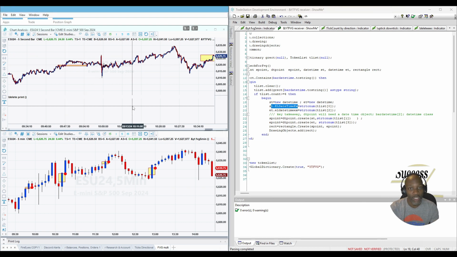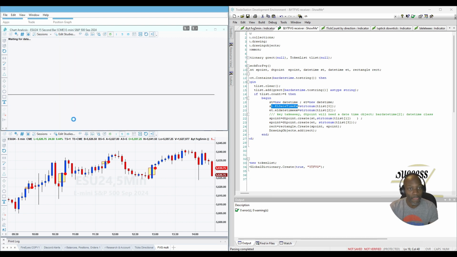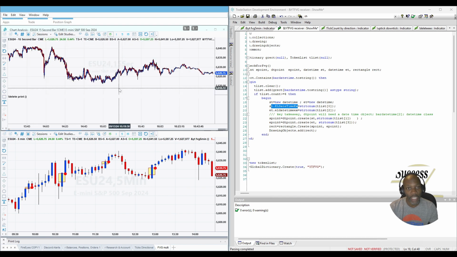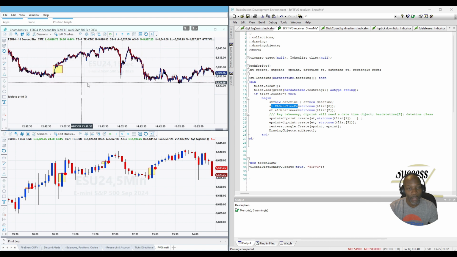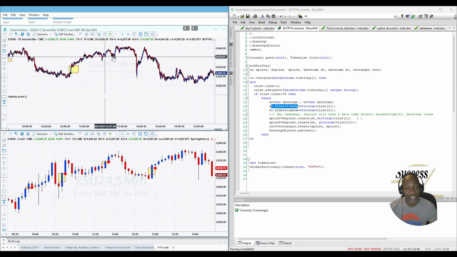So we ought to be able to go to like a 15 second time frame. Now this is going to work a little bit differently depending on what you're doing. If you put a time frame on here that doesn't have this point, however you did it, if you went by like 7 seconds or something like that, and it didn't end on one of these bar date time points, then it wouldn't plot it. So this here is just an idea to get it transferred. But in order to figure out exactly what works in your situation, depending on what time frames you use, you have to be careful.